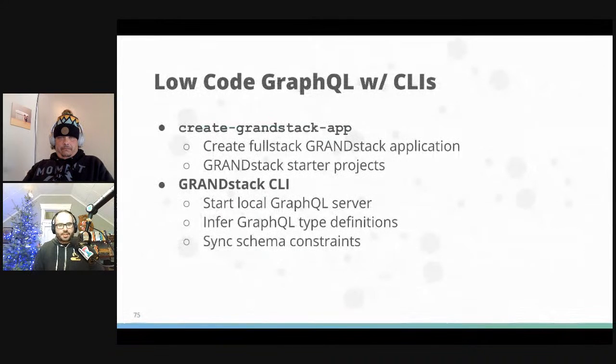So that's how I think of things as kind of this low-code spectrum. Since I mentioned the CLIs, I'll talk a little bit about two of those CLIs. One is the Create GrandStack app, which is great for provisioning the skeleton of a full stack GrandStack application. And then the GrandStack CLI, which allows us to do things like infer the type definitions from an existing database and generate those.